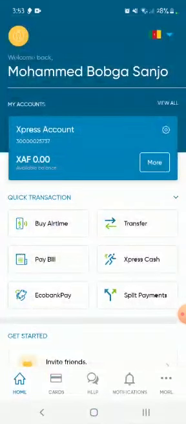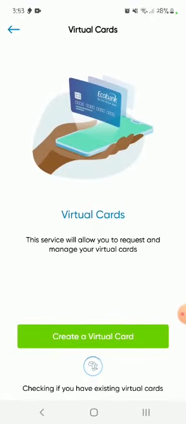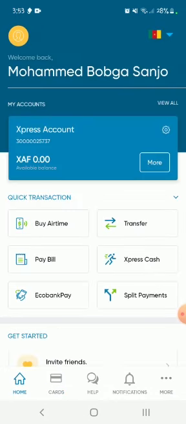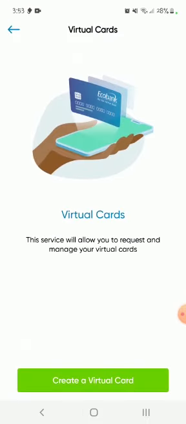So that's how you can have cards with Ecobank mobile money. So after doing that, you will now use the information on the card to connect to your PayPal account. So after you've put in the money, you're going to be given a card. Here will be a virtual card, and then you can use the information on that card on your PayPal account. So on your PayPal account, when they say link your card, this virtual card will be the card that you link. Therefore, you can easily transfer any money you make from your PayPal account into your virtual card, and then you can easily just use the money wherever you are, so you're not restricted by PayPal anymore.